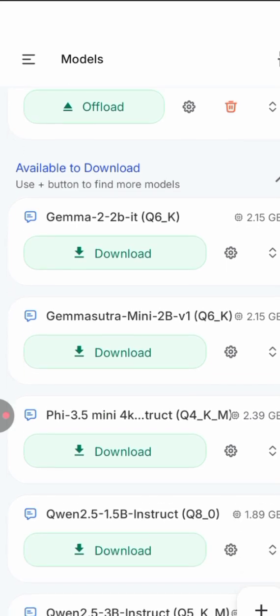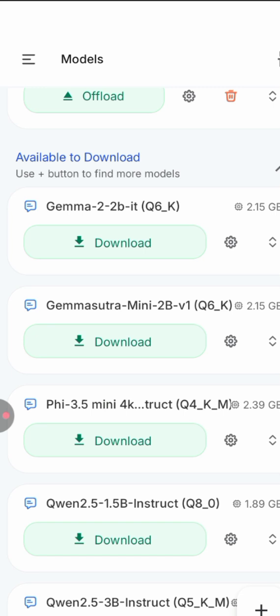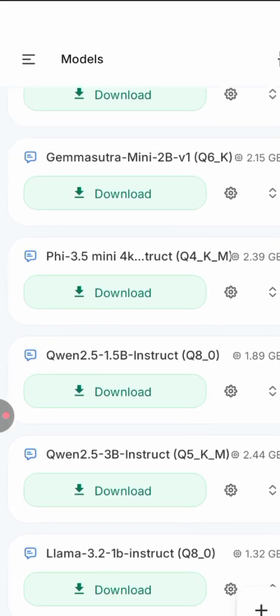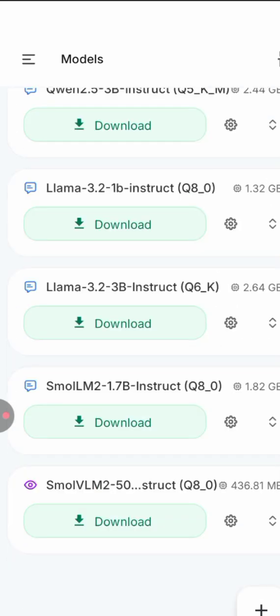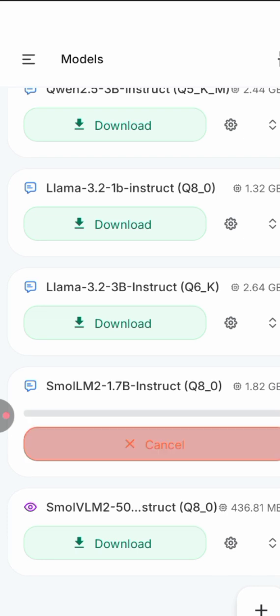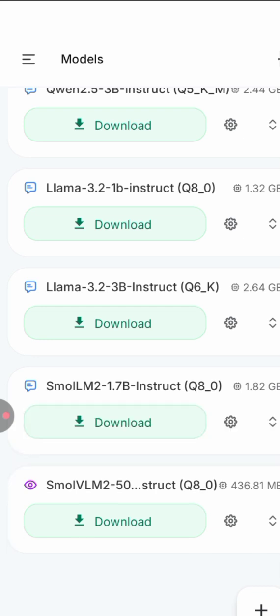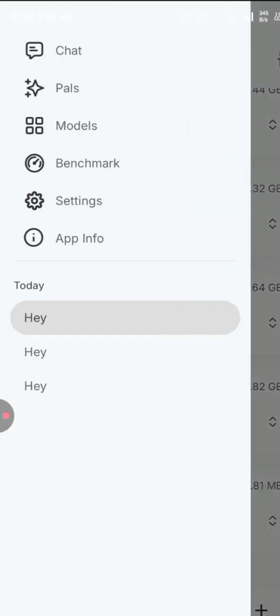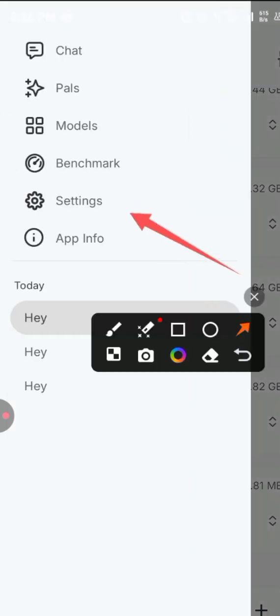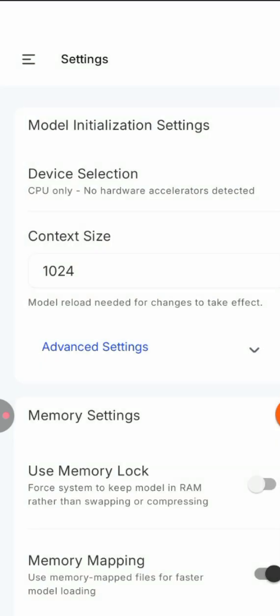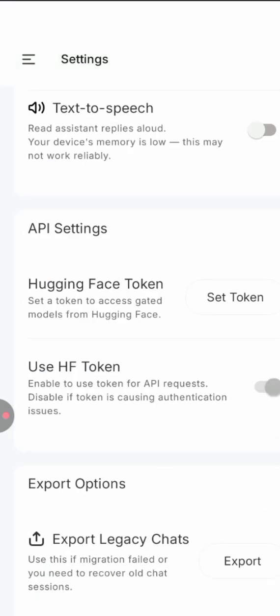You can see Gemma 2B and many other models which you can run, and you can download them directly from this page. Then if you want to use the Hugging Face API, you just click on the settings over here, then scroll down and you see set token.